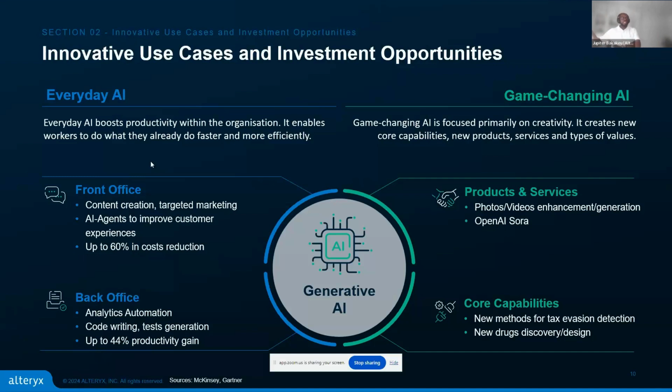And then you have on the other side, the game-changing AI. These are the things that the AI allows you now to do. So for example, the OpenAI Sora, right? Completely change your business process, completely change your business core. But for Alteryx, we say for the business user, since this is a new technology, you are not the expert, right? But what you know is the process. You are the domain expert. So you know what is the input, what is the output. We advise you to use Alteryx, actually, and consider the use cases of everyday AI.